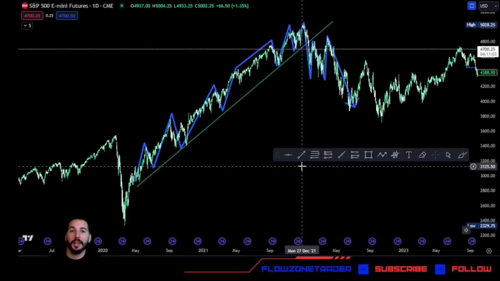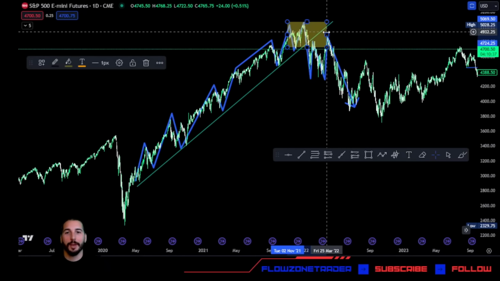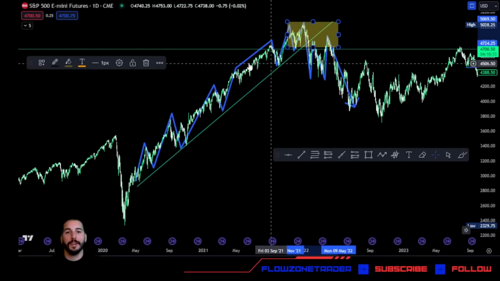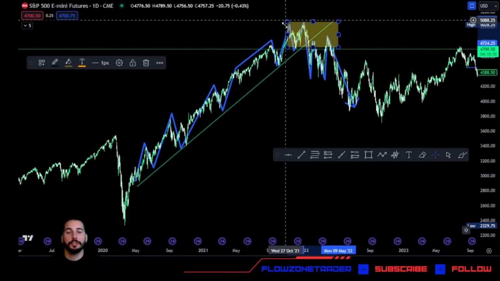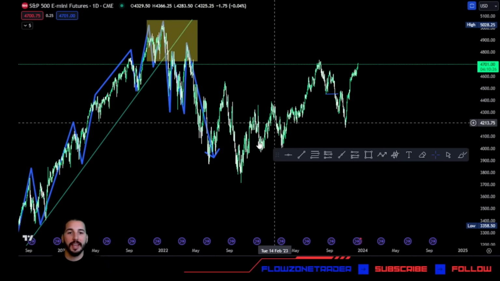Markets are always doing one of three things. They are either in an uptrend, in a downtrend, or in some form of consolidation. And in consolidation, we are either accumulating or distributing. So when we are going sideways like this, boxed in, the market here was distributing. What does that mean? It was flipping from buying to starting to sell positions, and then we get that move down.